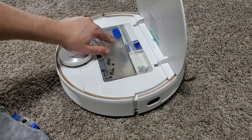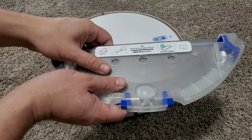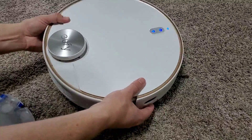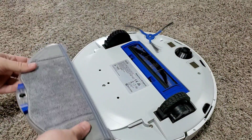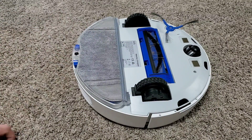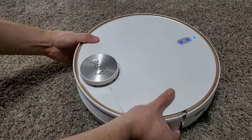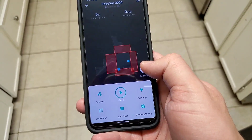Mop mode is really easy to use. The reservoir has the water in it and is nice and watertight so it won't leak. This is the mop pad with a little apparatus — there are two latches to disengage it. Flip the RoboVac over, on the backside there's a little ramp, slide it into place, it'll lock in, and the RoboVac automatically detects that you put the mop on and enters mopping mode. You don't have to do anything else — just put it on the surface where you want to start mopping.